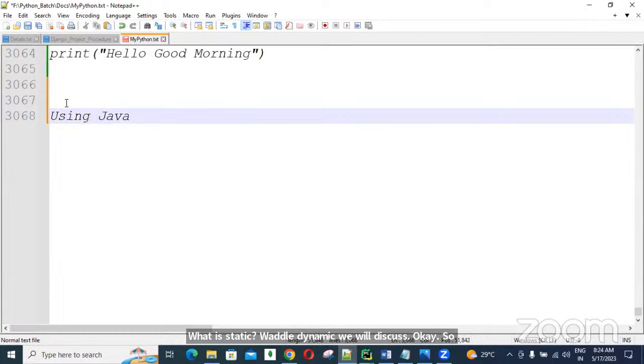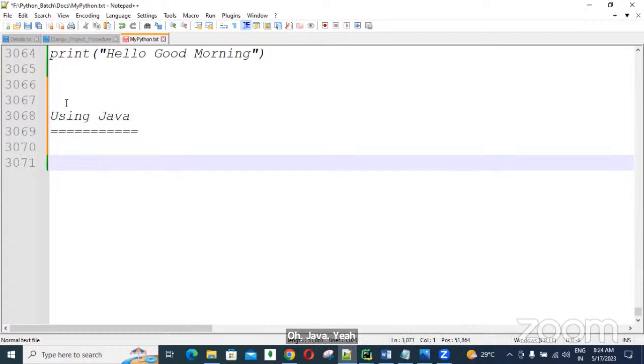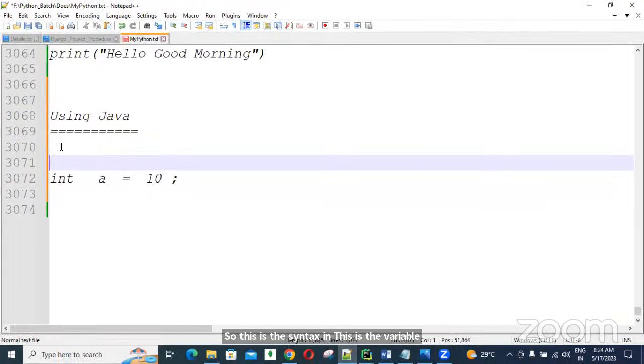Using Java, if I want to store data, guys, for example, int a equal to value followed by semicolon. So this is the variable creation syntax in Java, guys.